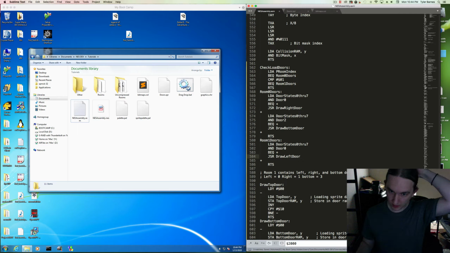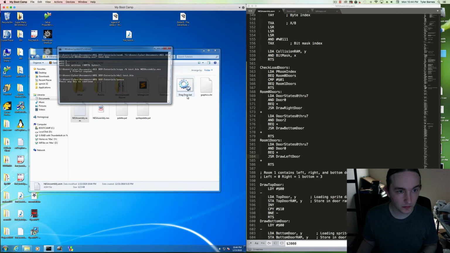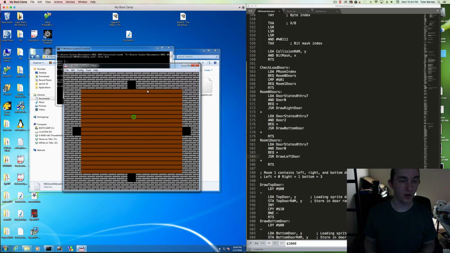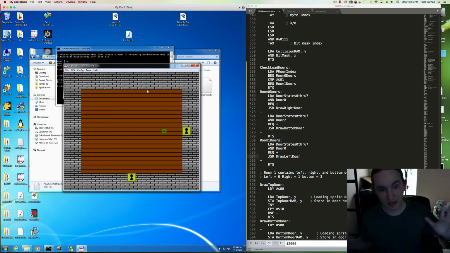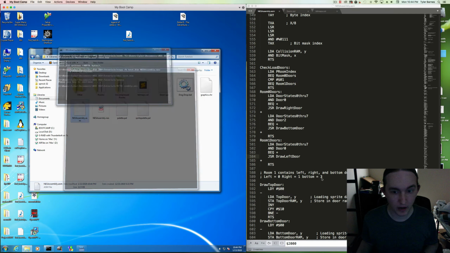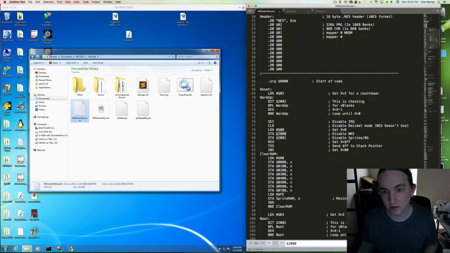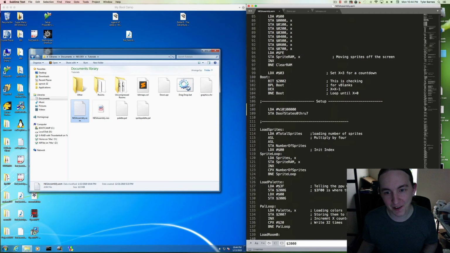Bam. So let's check that that's true. Let's go up. Bam, we drew the left door because door 0 is toggled on. Let's walk through this door because there's no collision. Bam, the right door is also drawn because that's, again, door 0. And if I toggle off door 0, I know I'm driving this into you hard, but this is where the flexibility comes in.